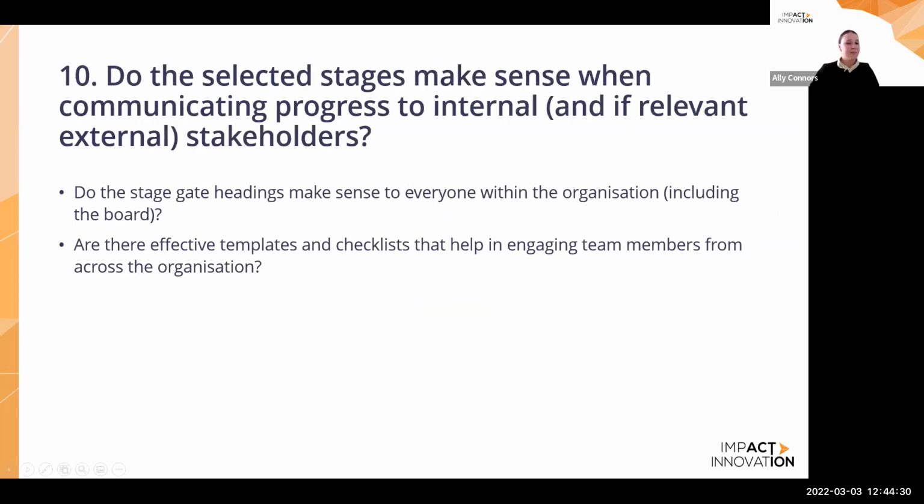Okay. Last one, number 10. So this is one starting to look at how to actually communicate what's going on. And it's really about whether the stages make sense. So if your innovation program is very focused on engaging with staff, and you are talking to them about various stages, can you explain it? Is it easy to explain, or is it quite difficult? Now, this isn't a drop dead type issue, but it just makes it easier to engage others in the process.